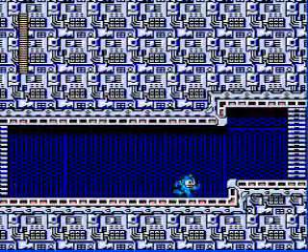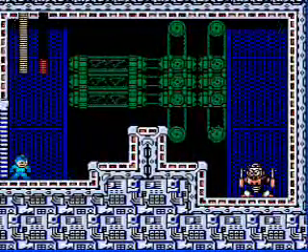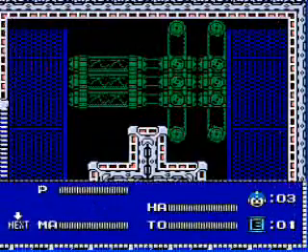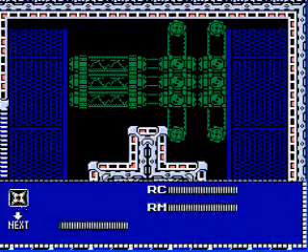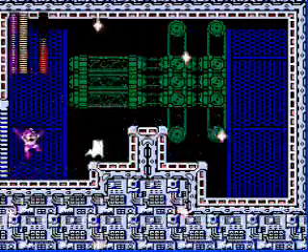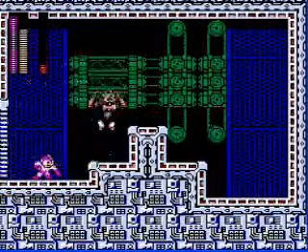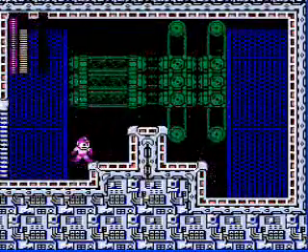Now, we are getting ready to face Spark Man. In what could be a shocking battle. And Shadow Blade is the weakness. Ow. Come on. There you go. Alright.